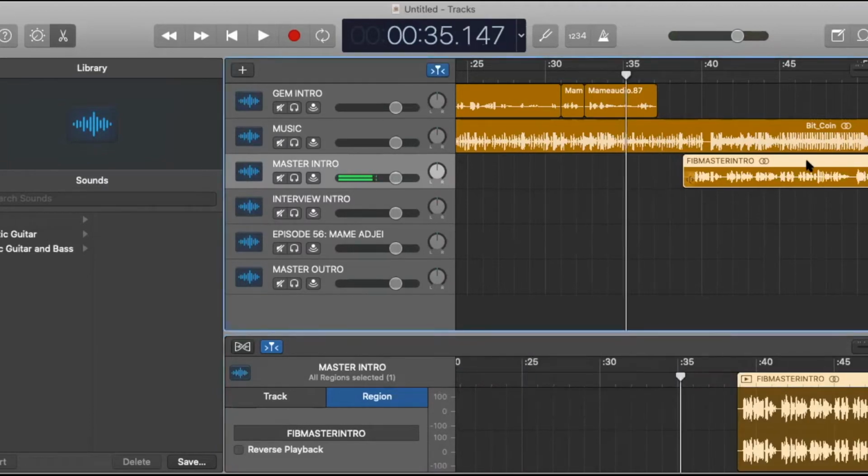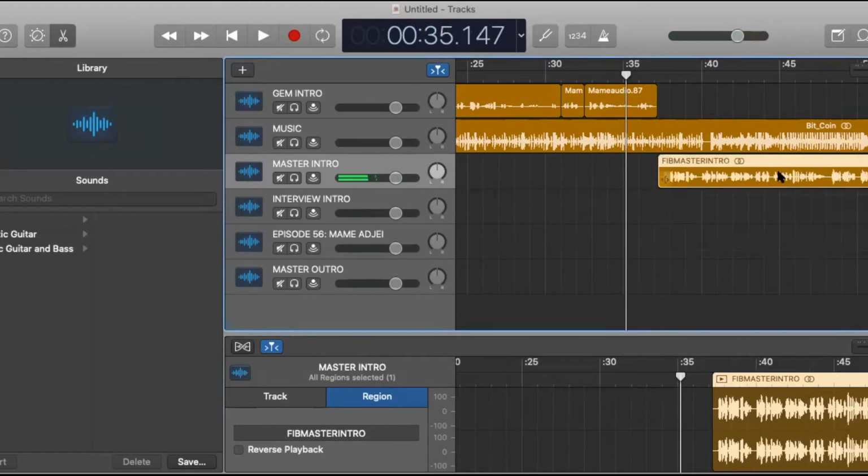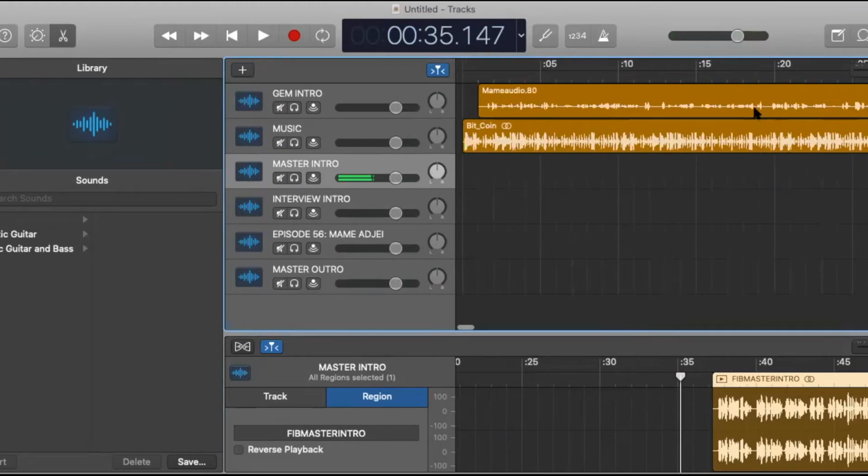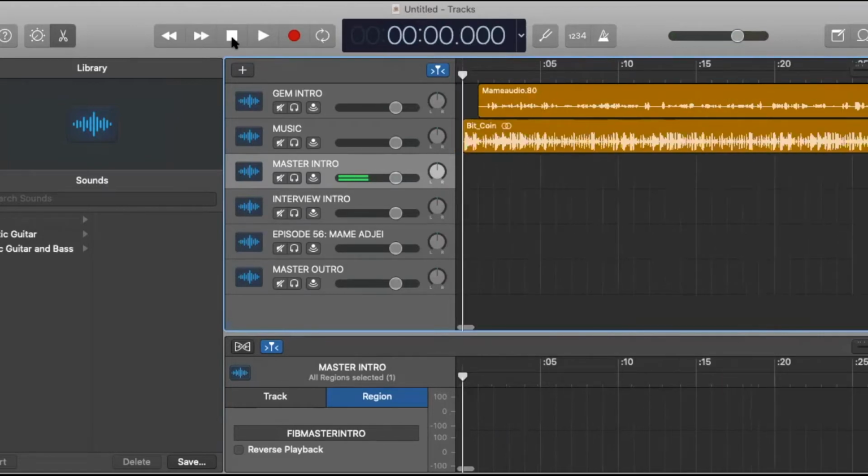Then make sure you come back up here into the main editing space, and then you drag this over to meet the very edge of that. So what I like to do is listen. Let's go back to the beginning and see how it's sounding.